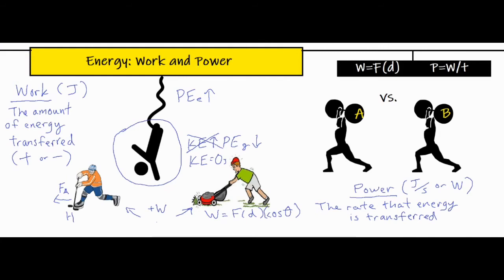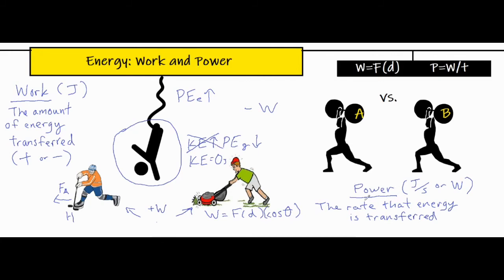In that case, you would call that negative work because the bungee cord itself is pulling out energy from the person, causing them to lose kinetic energy, and then in turn causing the bungee cord to gain elastic potential energy. So depending on what you're focusing on for your system, it could be a positive work, energy being pumped into the object, or it could be negative work, energy being removed from the person or the object.